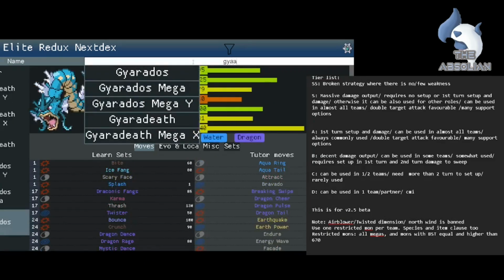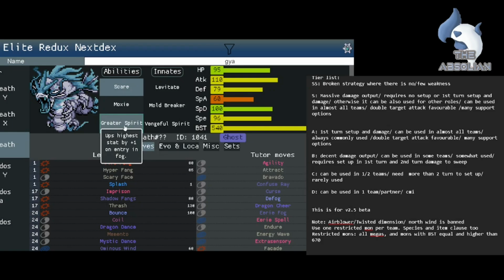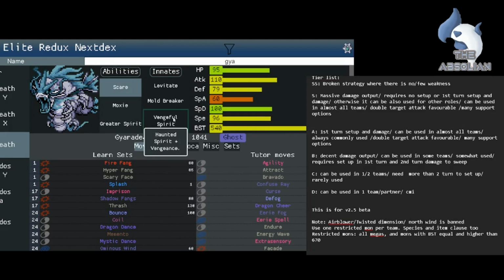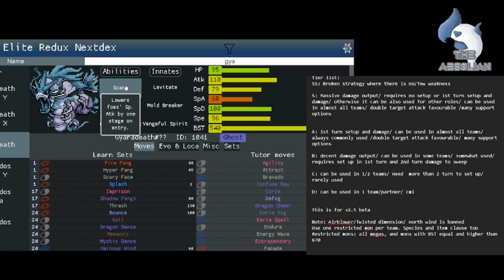The fog user is just not as good right now, in my own opinion, just to set up the fog. But otherwise, yeah, Greater Spirit is an option for it, but the role is that the attack stat is decent, but it won't kill. Even though it has Vengeful Spirit where the vengeance will boost your Ghost-type attack, the damage output is still not there. However, or I should say fortunately, to make up for it, it has an ability called Scare. What it does is that it can lower the special attack, as I mentioned.